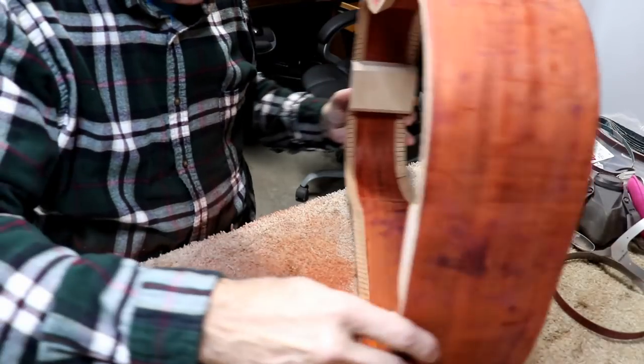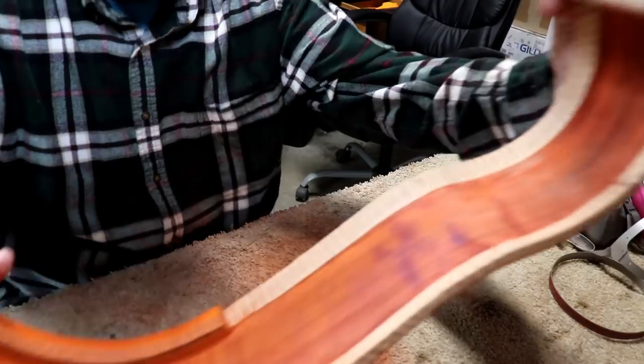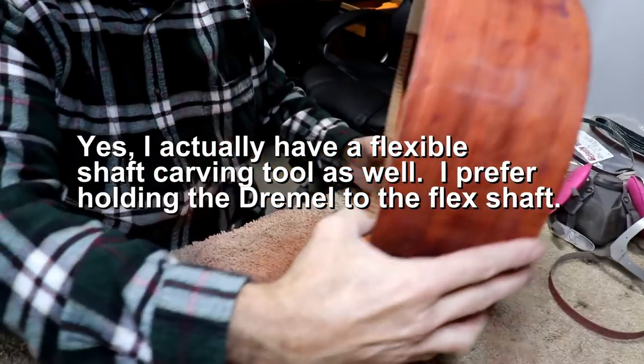Well, that worked better. I put a new belt on there, but it's still gonna take a lot of carving to get it down. You can see I put a little bevel on there. So, I'll try something else.